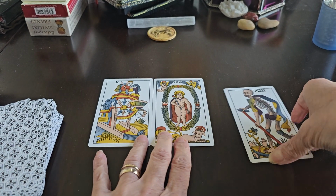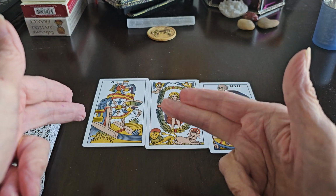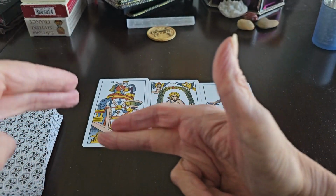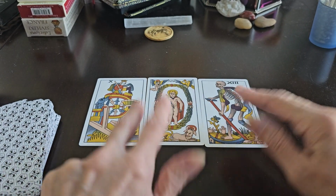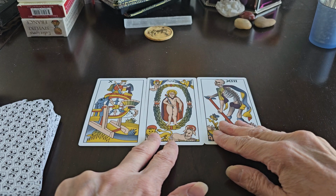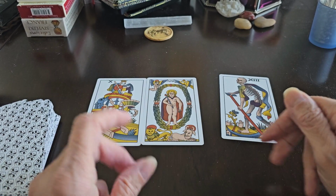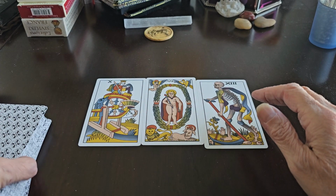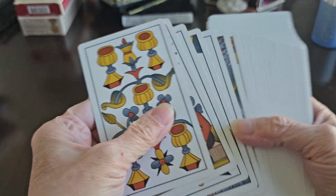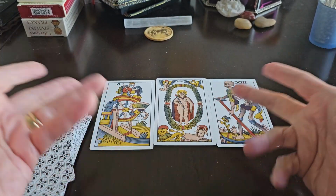And then the end. So to me, this would suggest, if I were to interpret that, well, there's going to be an opportunity, or they think there's going to be a chance and to go for it, but then at the last second, perhaps they don't, or perhaps something happens to derail them from intending to do that. And it's interesting that they're all higher order cards, because this is an extremely well shuffled deck. I shuffled it 1,000 times today. So I just have to take it that it's a legit spread.